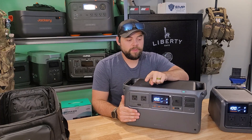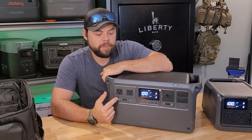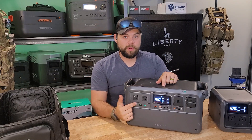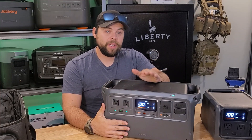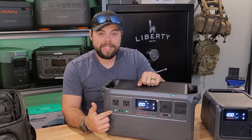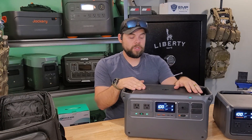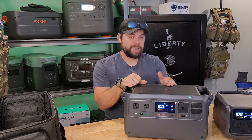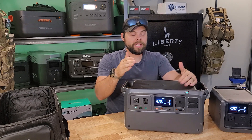This is a very basic system with not much of a learning curve, but there is one thing that makes it very different from others. You have your basic AC output — just click the button. You'll notice the lights are very slowly pulsing, which means after 30 minutes of no load on the outlets, the inverter will turn off to save power. But if you hold the button for about two seconds, the light becomes really bright, meaning the inverter will stay on no matter what until the battery drains. This matters because a fridge won't run continuously — if the inverter shuts off while the fridge is idle, it won't restart when the fridge needs to cool again. I like that this is built in and doesn't require going into an app to change settings.